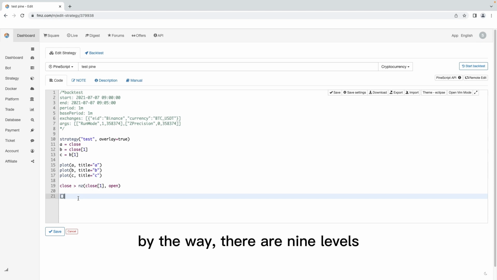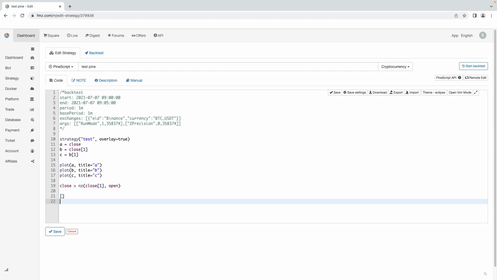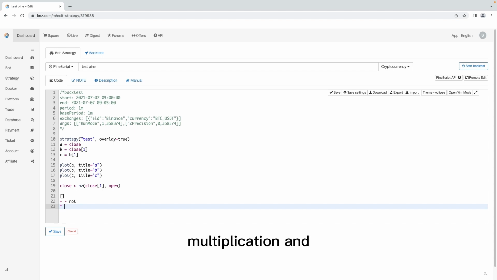By the way, there are 9 levels of operator priority. The 7th are multiplication and division and modulo.